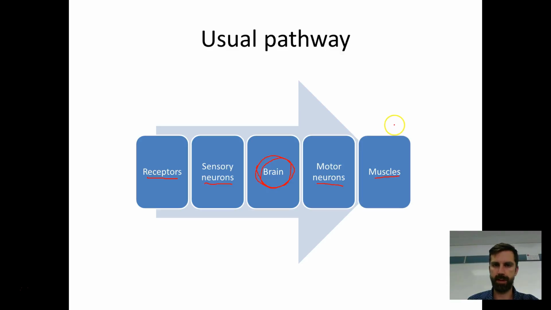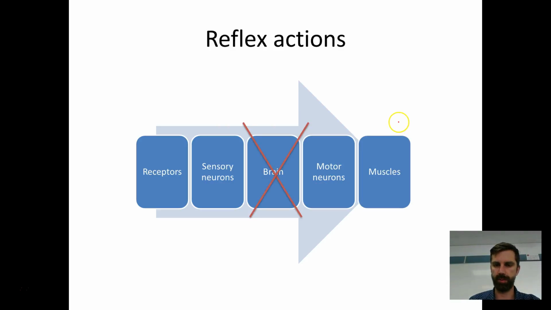Now there's one exception here, which is if we're talking about reflex actions. Reflex actions actually don't really go via your brain, so they come in through your receptors and your sensory neurons, bypass your brain, you don't have to think about them, and then a signal is sent back through your motor neurons to your muscles. So that's like what we've done in class with if a ball's being thrown at you, you're going to flinch without even thinking about it because your brain isn't even involved in that reaction.